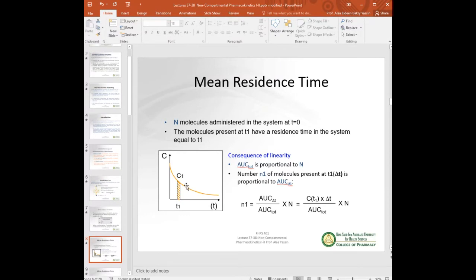Usually in the trapezoidal method, you determine the area of this portion by taking the average between this concentration and this concentration, adding them and dividing by 2. يعني بتاخد الأفريج of the 2 points. Considering that these 2 points are very close, the average is the same as the concentration itself.